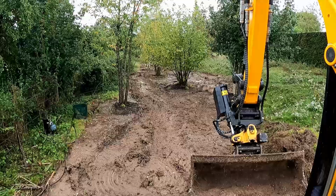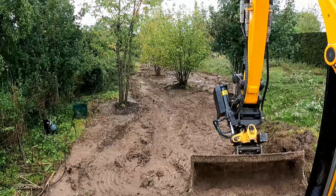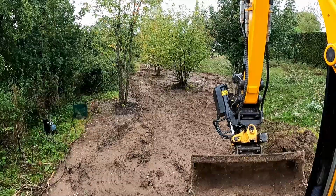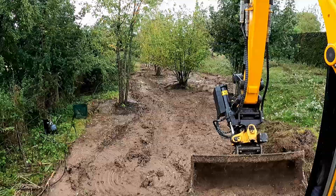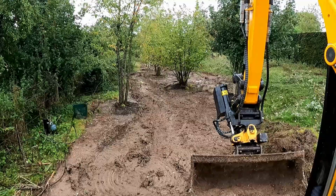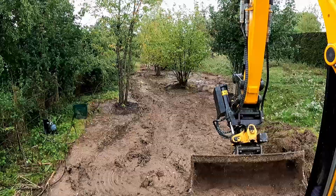This is the job at the moment, to try and get these piles cleared up. The weather is really against us here and traction is pretty limited, especially for poor little Ditch Witch. So I'm helping him by pushing piles into his bucket. He's got quite a quick turnaround, and I just don't think you'd get a dumper feasibly down and around these trees. You can see he's having to take quite a tight route here.